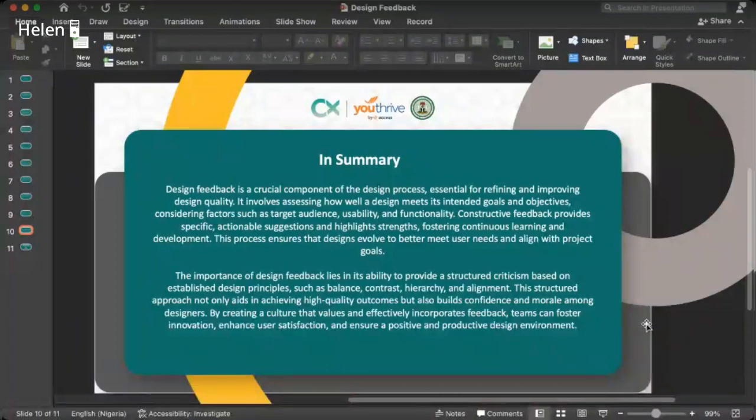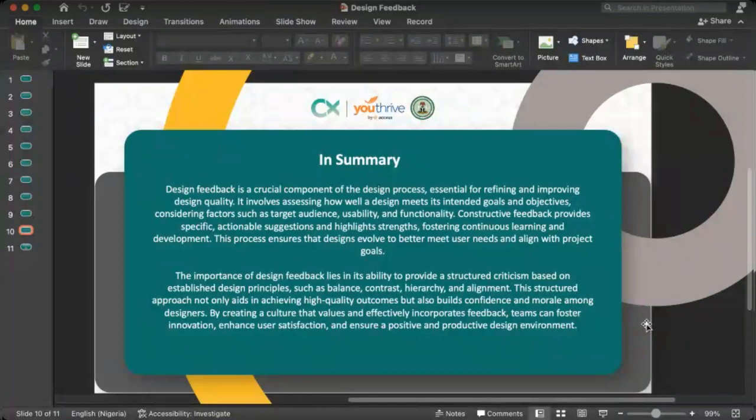The importance of design feedback lies in its ability to provide structured criticism based on the principles such as balance, constraints, hierarchy, and alignment. This structured approach not only aids in achieving high quality, it boosts your confidence as a designer, and also builds your morale as a designer.